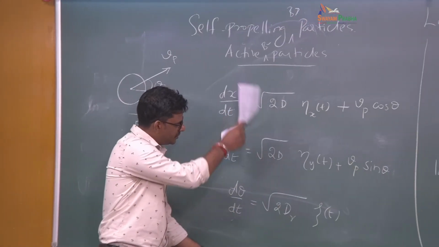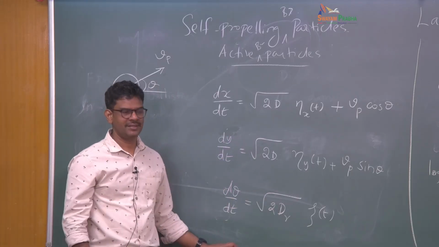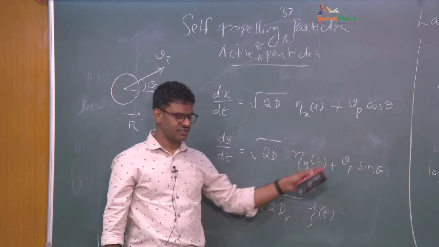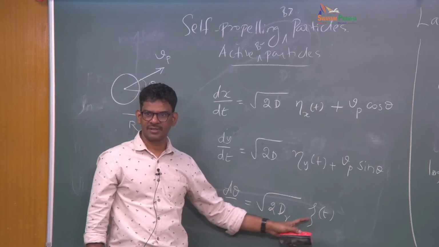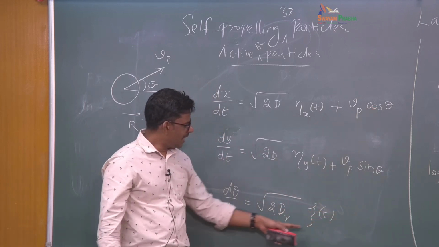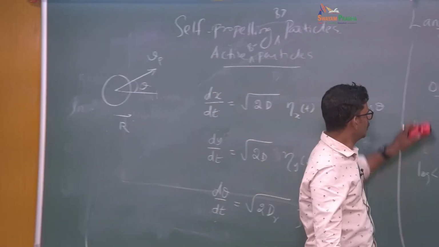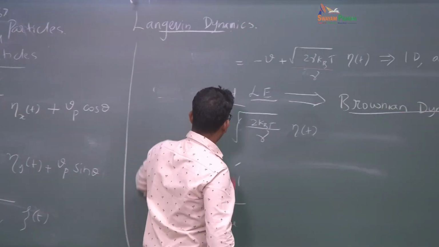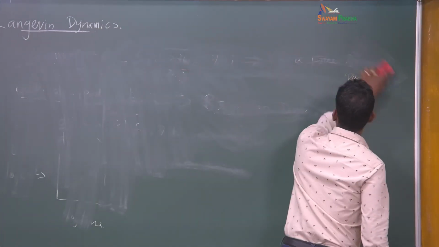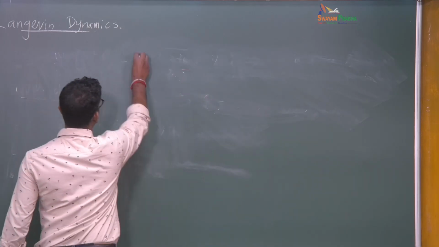This particular problem is a very simple problem and has an analytical solution, okay, because it's a single particle, and it can be solved in a coupled fashion because this is a normal random variate and it's easy to integrate a normal random variate in this way. The moment you add some extra term or when you have some other complicated term, this may not be possible, then you have to resort to a numerical approach. But what I can do is, I will show the behavior of the mean square displacement for this particular active particle.